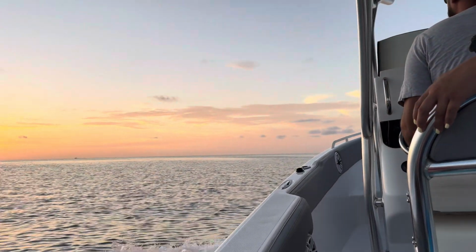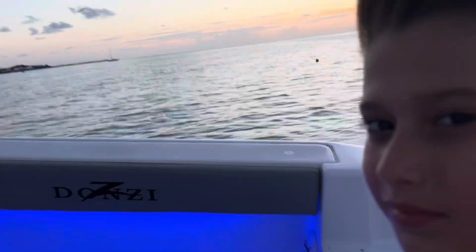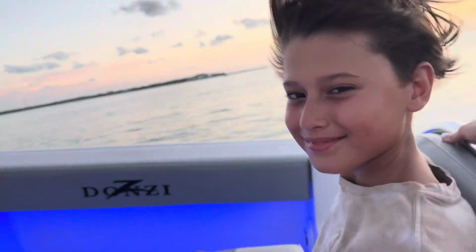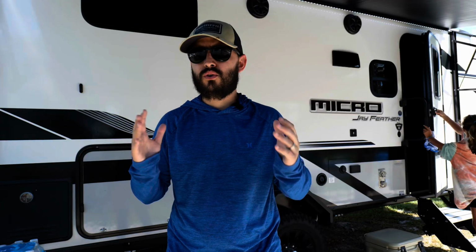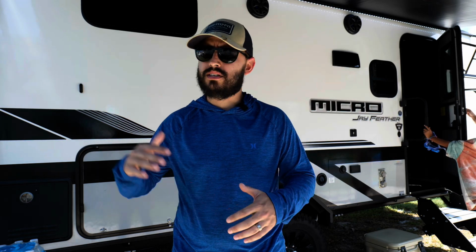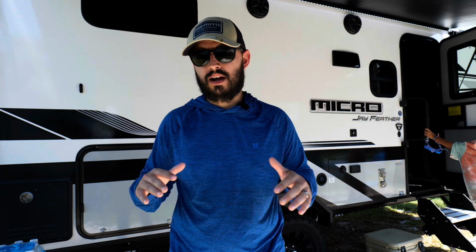So we were able to have a great time out here. We were actually able to get onto my uncle's boat and do some beautiful sunset cruise, kind of. We were able to get out there, enjoy that, ride a little bit through the sunset, and get out there with great timing because it wasn't that hot anymore. The sun, like I said, was setting. It was a little bit cooler, and that wind was blowing on us. It was such a fantastic time to be able to do that together.